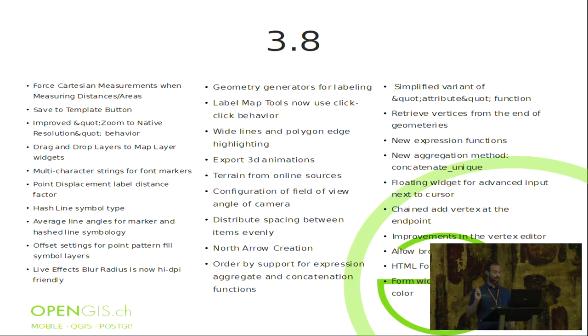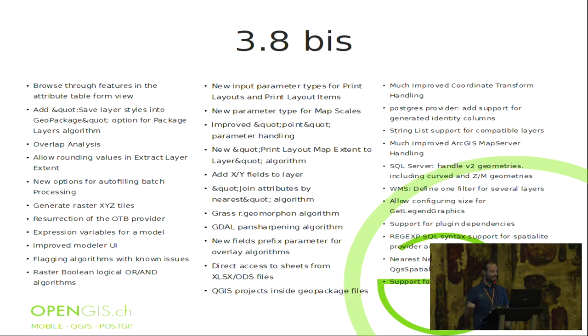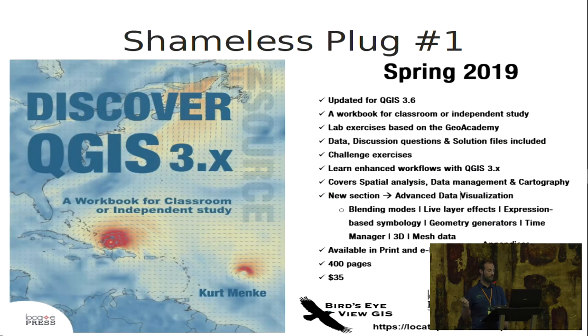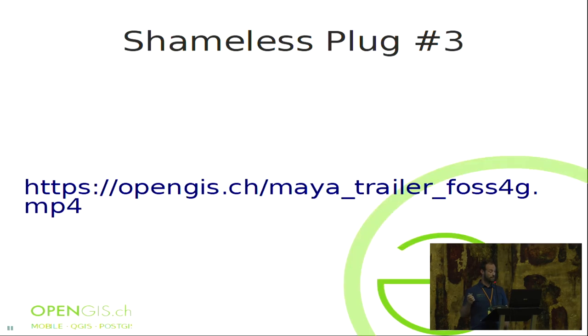And this is the first slide of the two slides of the old features. The slides are going to be online, so bear with me. I told you I had 110 slides, so I'm pretty happy I managed it in 19 minutes. That's the second one. So that's only 3.8, between 3.6 and 3.8. You can go here and have a look at all the change logs and buy a book by Kurt, which is super good. I'm not making any money out of this, but it's a really good book on all the new things in 3.0.